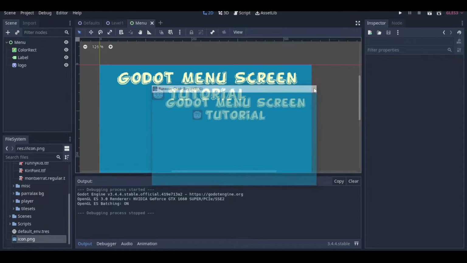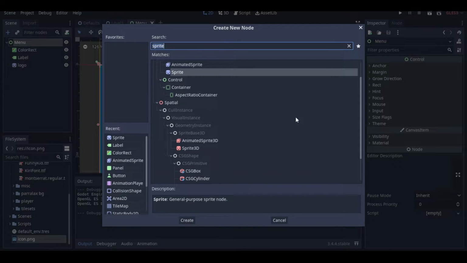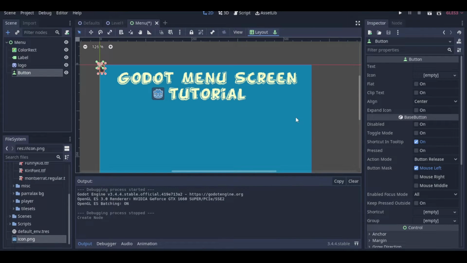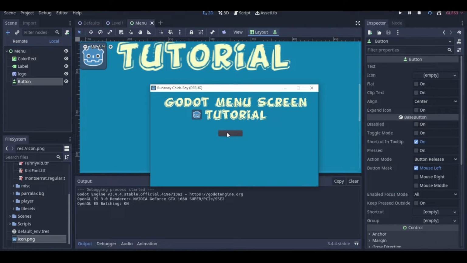Now we need to add a button, so we'll need to create another child node, that will be button. Once we add the button, you will get a box. This will be our button, but if we click F6, now you can see this is our normal button, but it doesn't indicate anything, so we'll have to name it.